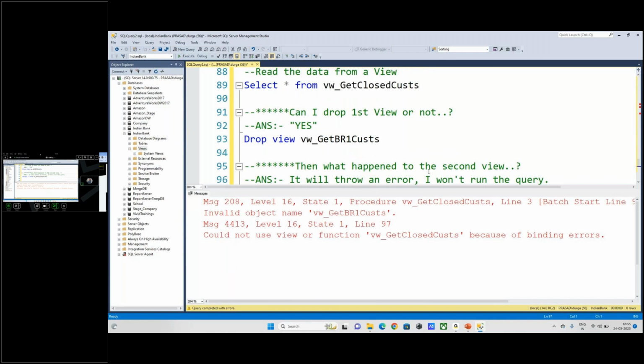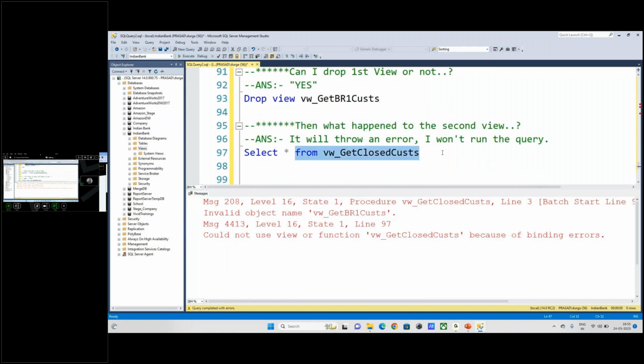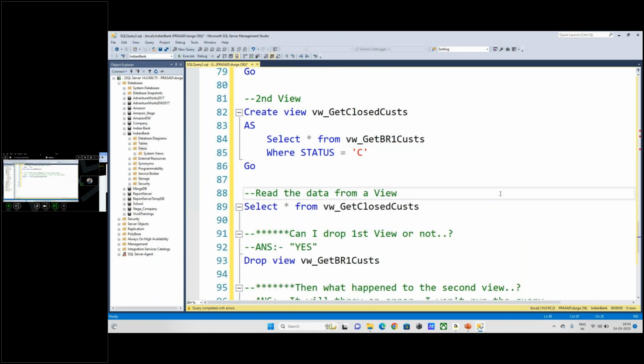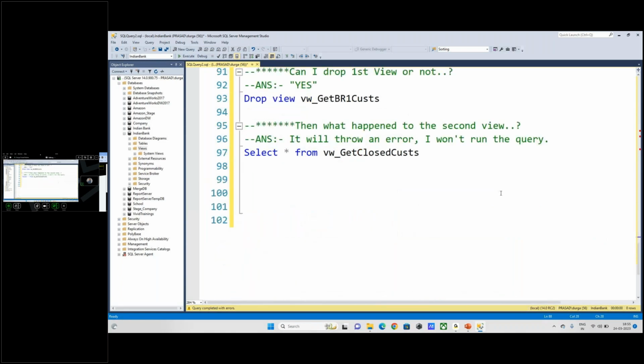It will go to the view, this view is having the query called this, it will execute this view. When I execute this view, it will show invalid object name and a message with binding errors. Clear? So this is what you need to know.